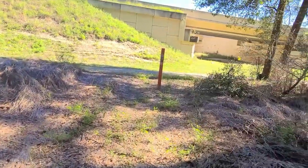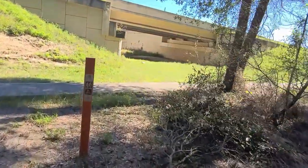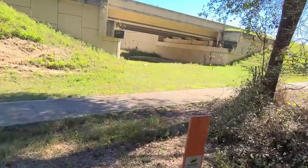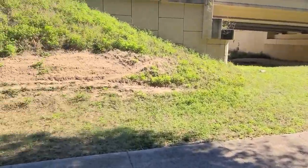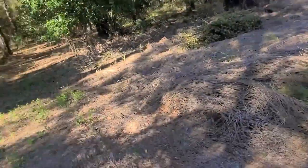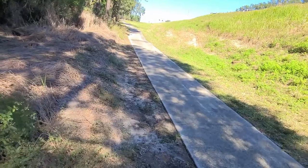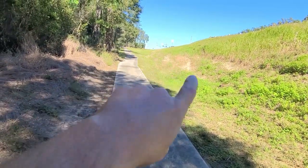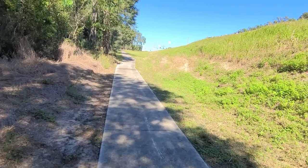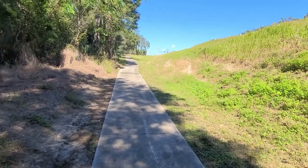Now, if they would just put in some stairs or mulch to make it look nice, people would probably hike this. But honestly, I've never seen anybody on this section of the trail. But this is the way I'm going to go back. This just takes us back up to the road, and then you have to cross the road and cross the road again, and that'll put me back at the car. But I don't want to hike that weed eater all the way back around through everything.